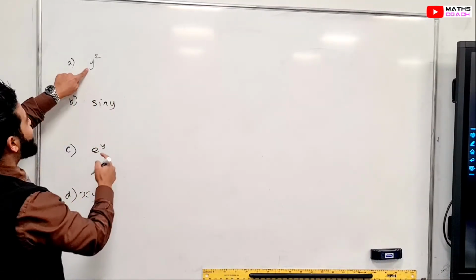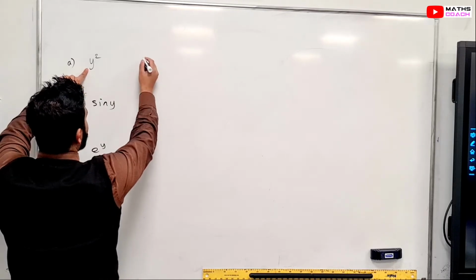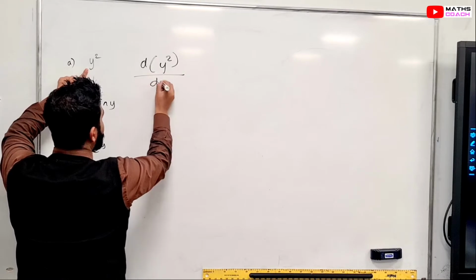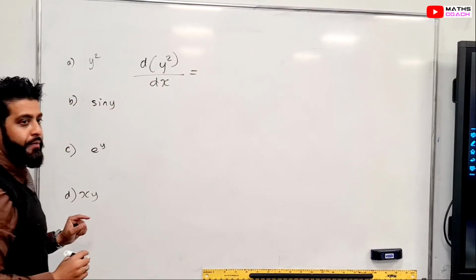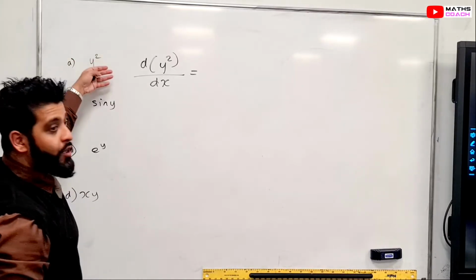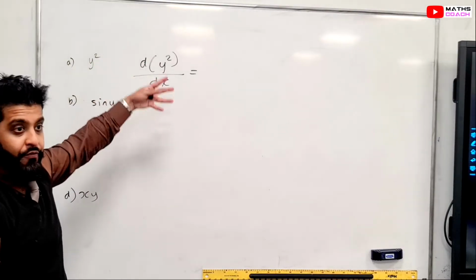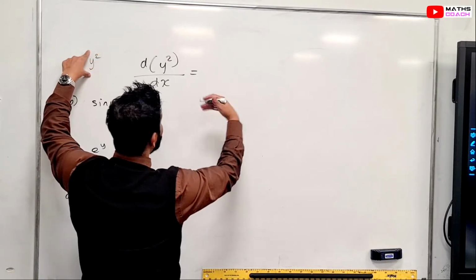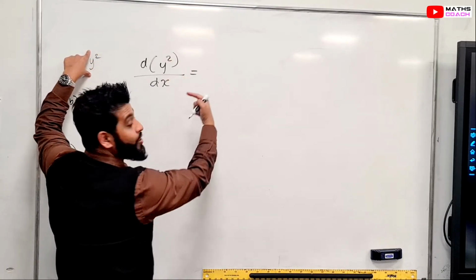So I want to differentiate y squared with respect to x. So the differentiation of y squared with respect to x. What's it going to be? Yeah. So usually we have y is equal to x squared something, something, something, yeah? But now we have y squared. So we want to differentiate y squared. So we do everything as normal, which is we are going to use the chain rule here.